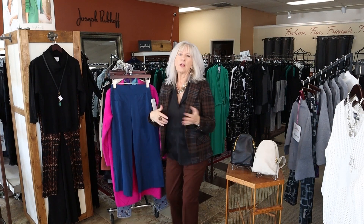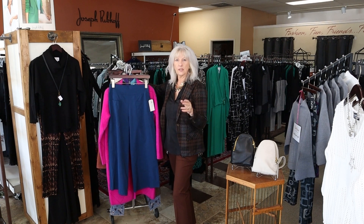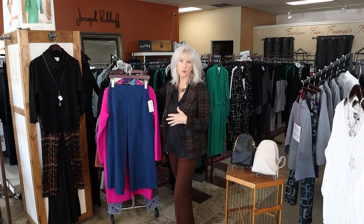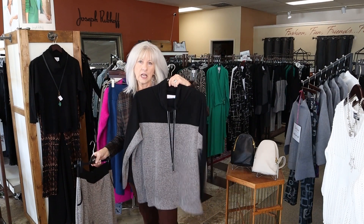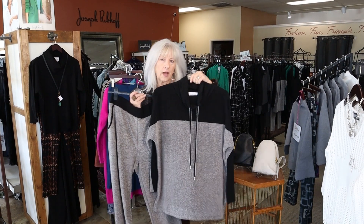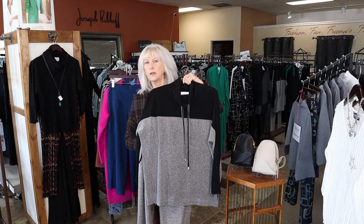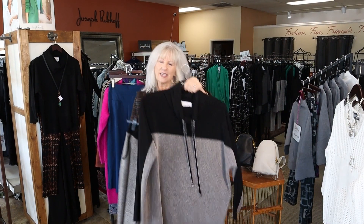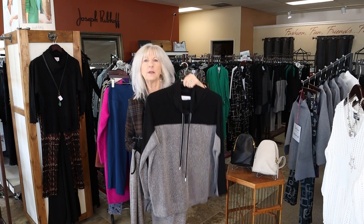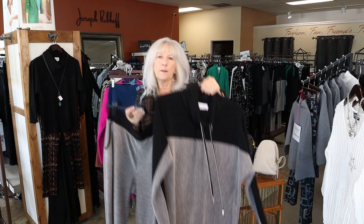I try to show you extra smalls, mediums, larges, and XLs in no order, so you have to pay attention to see sizes. I will try to let you know if it is something I only have one left or if I can special order for you. So this has just been a favorite for a little casual outfit — great separates, but what a cute outfit together. It could be a great travel outfit or just a nice outfit when you want to be casual but still look nice going out to lunch or running to the grocery store. This is a size 14/16, so this outfit is going to fit my size 14/16. I may have a few more sizes in the store of both pieces and it may still be available.